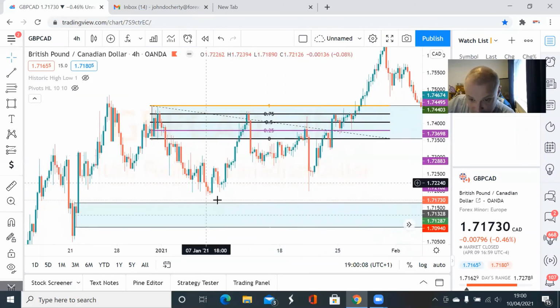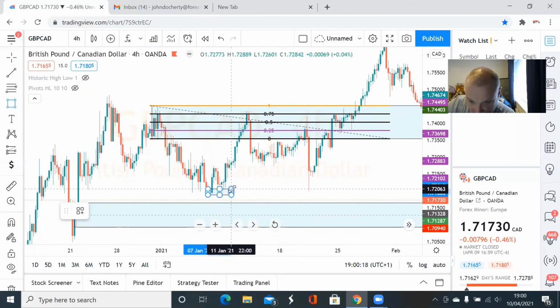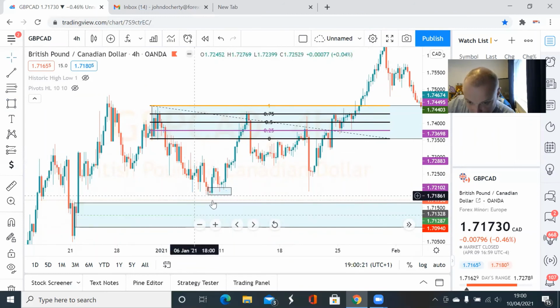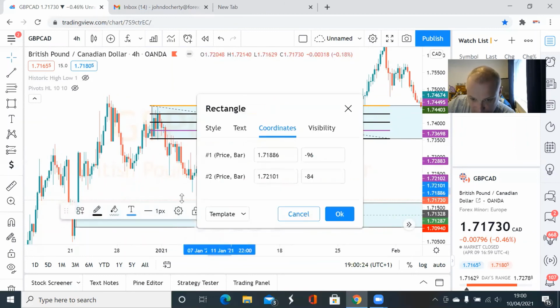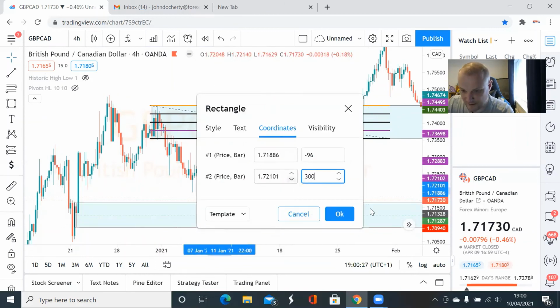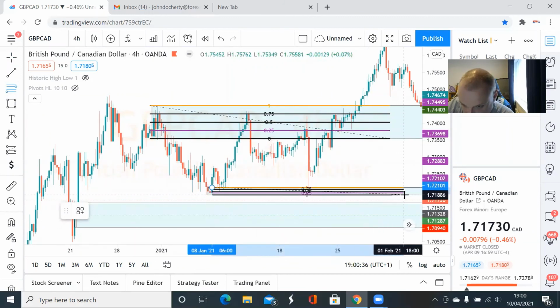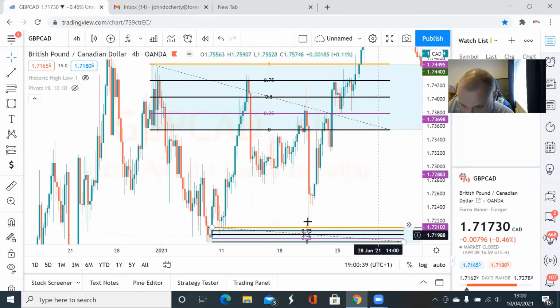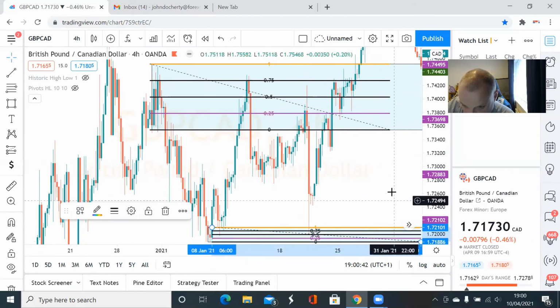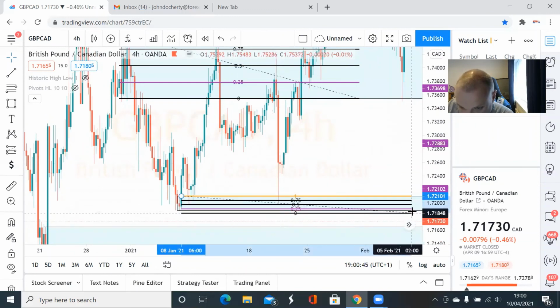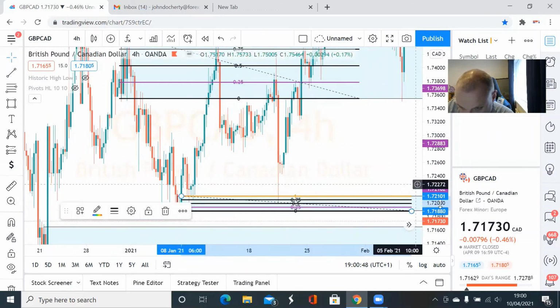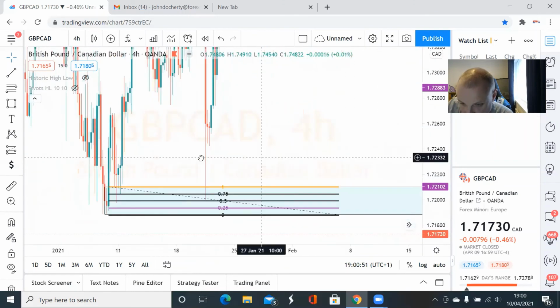Okay, so as you can see, as we had this as a low point here, right here. Again, this here is the last down before the up. Wick to wick. Another great example. Get this out, 300. Look at this. It's come out, it's come back in, it's come in to test that. And again, guys, I don't make this stuff up. You can't make it up. Get it stretched out. Bang on the half. Bang on the half. You see it? Bang on the half. You can't make it up, guys.